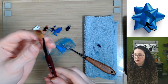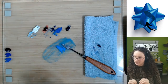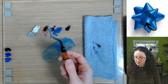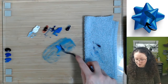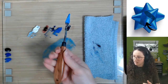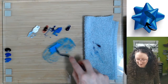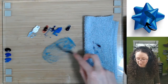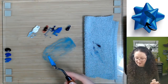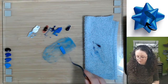And then you end up having a really hard time cleaning them, and then you just damage your brush over time. So if you mix the paint beforehand with a proper palette knife, which they're not crazy expensive. I think this one was maybe $8 or $9 to get a nice sturdy palette knife, and it even has a nice wood handle on it. Nice and ergonomic. That's just a big thing. I remember learning that in school, and that has stuck with me. And my brushes stay a lot cleaner that way.